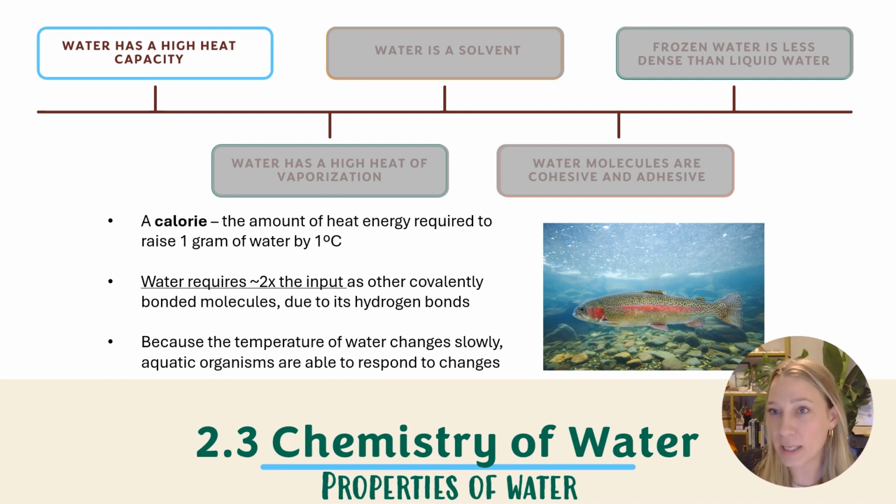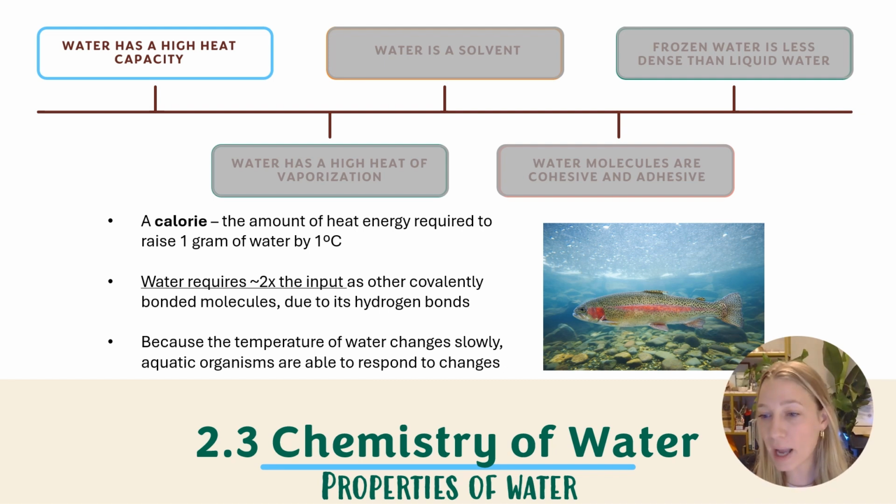So a calorie being 1 gram of water increased by 1 degree Celsius sounds small, but when applied on a big scale, it explains why water is so effective at regulating temperatures in both organisms and the environment. So compared to other substances, water requires almost twice as much energy to raise its temperature. To give an example, metals like iron heat up really quickly because they have a much lower heat capacity and they don't have hydrogen bonding. The high heat capacity of water allows water to act as a thermal buffer, meaning it resists rapid temperature changes.